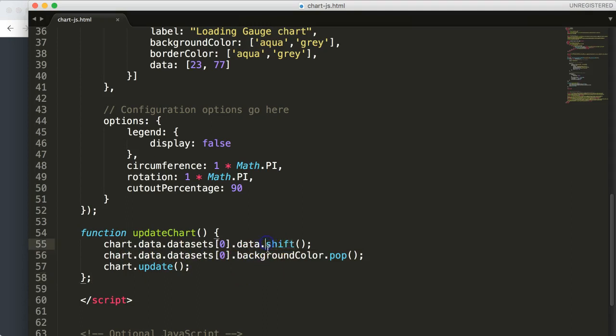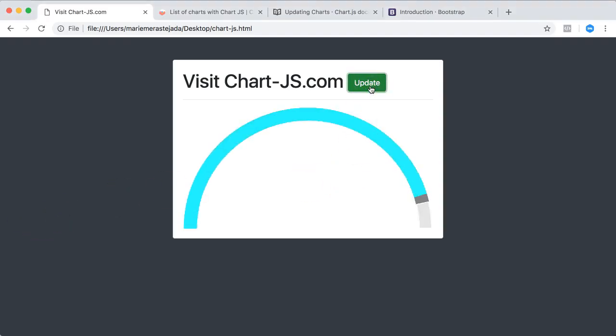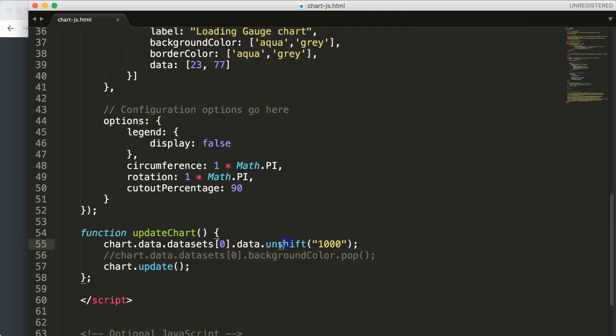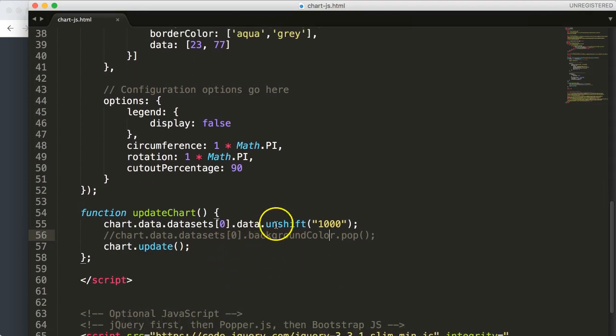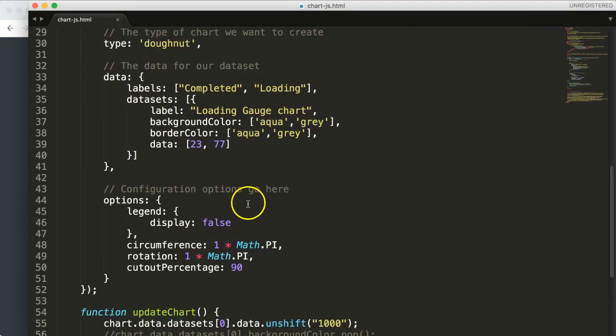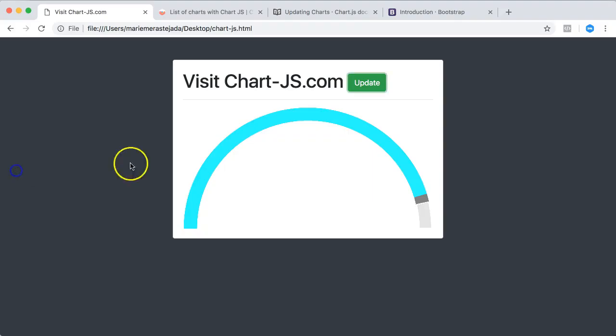And of course, besides shift, there's unshift, adding new values. Let's unshift, and then we say 1000. And let's comment out this one, no need for that. Refresh, update, and now as you can see here, the first value becomes this, and then it becomes huge. And that's for unshift and shift and pop, and also the other one that we had. We had four things: shift, pop, unshift, and the push. So that's very important.